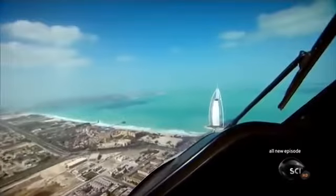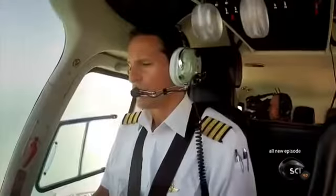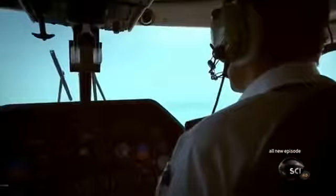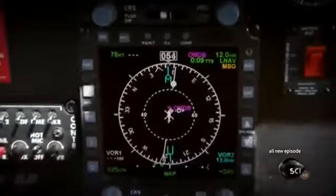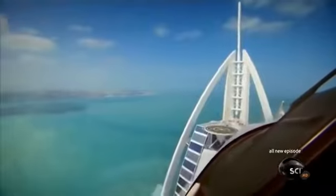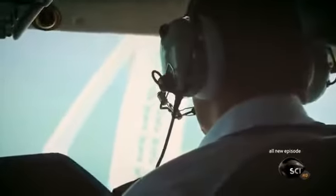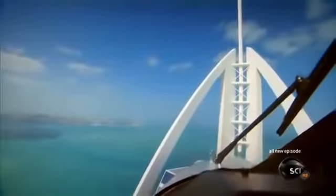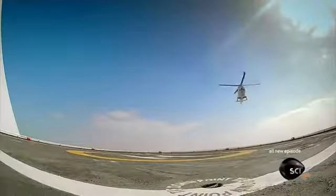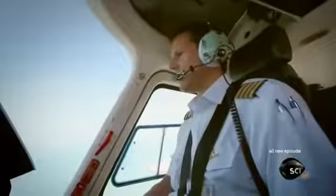Today, wind speed peaks at 45 miles an hour, a challenge even for former Canadian Forces pilot Don Douglas. We're half a mile back, 300 feet above the deck, establishing on final, firming winds again. As we get lower, we'll just load up the blades and anticipate a little bit of turbulence. There's wind coming on one side of the strut and the other side, and then they kind of merge together, and it causes a little bit of turbulence. We're getting closer and slower, still on glide path, and we're going to start feeling the winds.